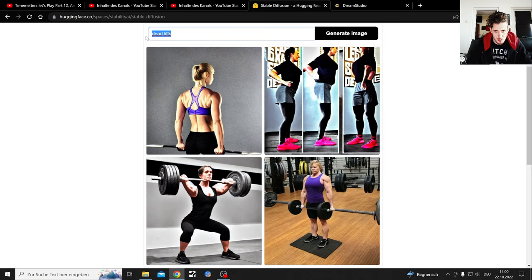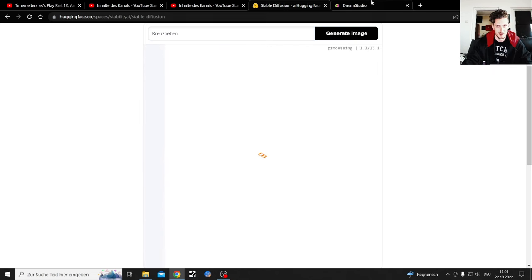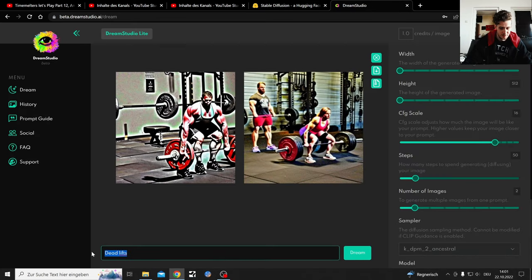I'm gonna look up the German word for it. God damn it! Kreuzheben, because the back can maybe be described as Kreuz. Yeah, right. Kreuzheben.